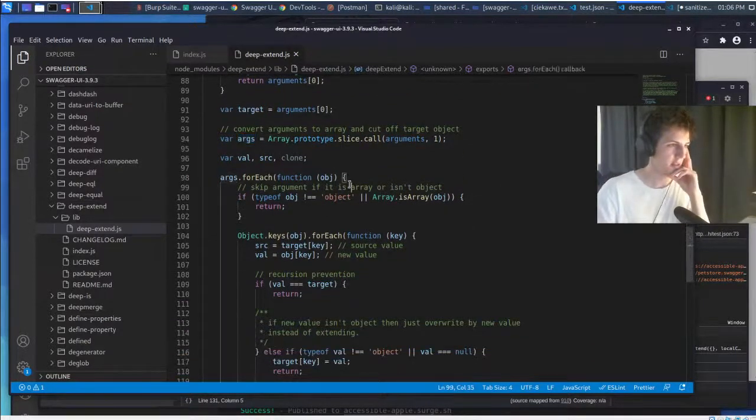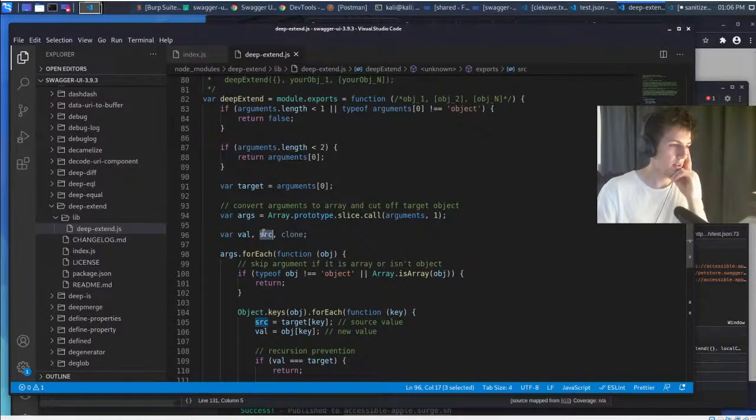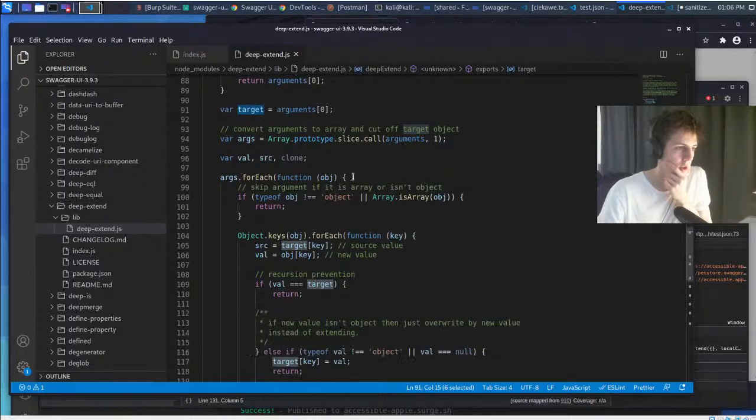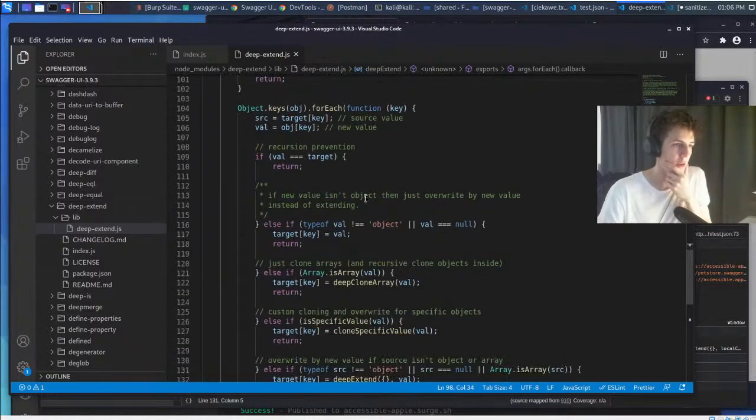It takes arguments, and what it does, it takes source, okay, target. We take that target, which is the object that everything will be merged to, and we go through every object.